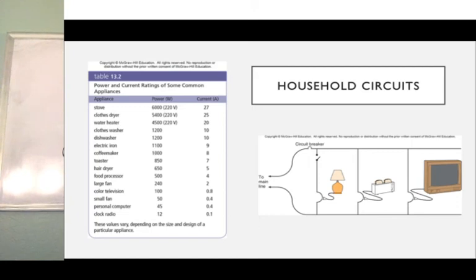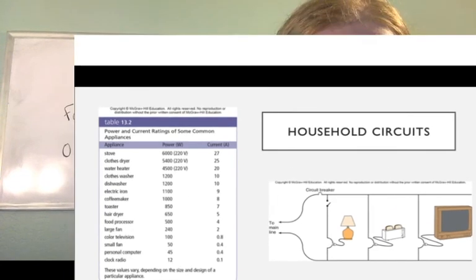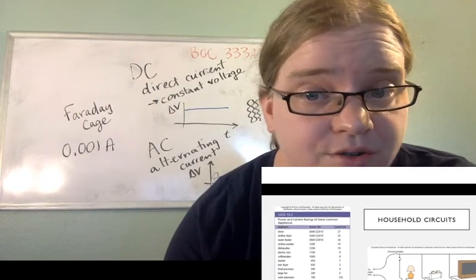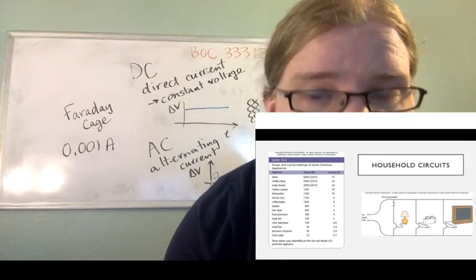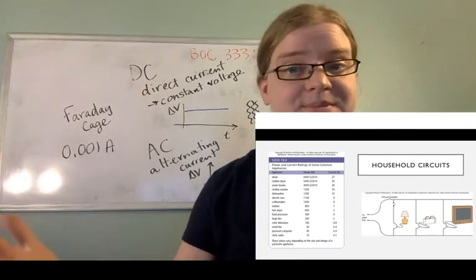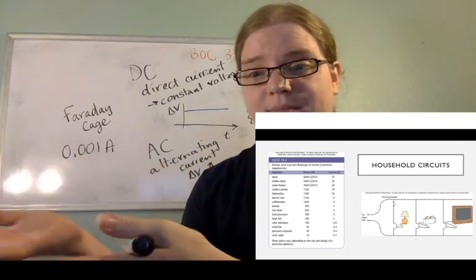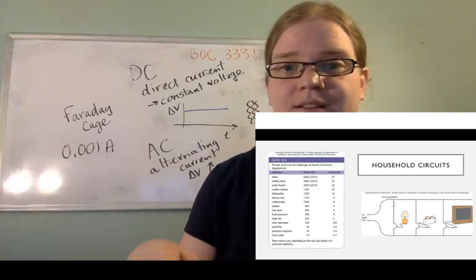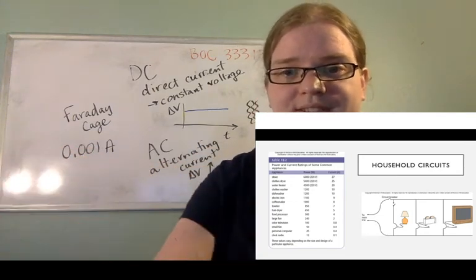There are also the currents. And you'll note here, all of these currents are way above that danger zone that we talked about before of a few milliamps, right? This is like 27 amps. So again, don't touch wires in your house if they're live.